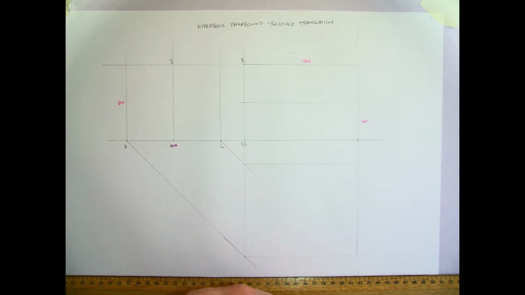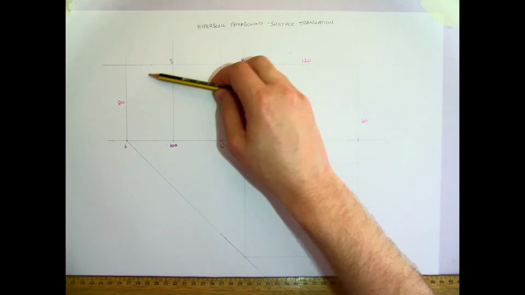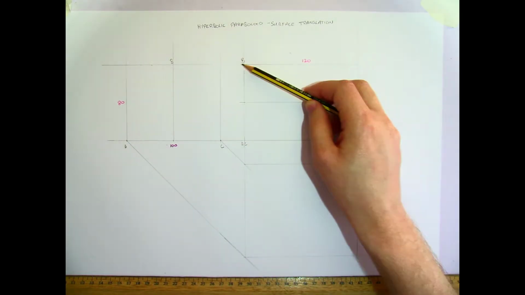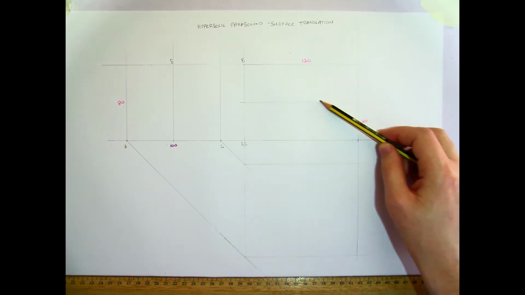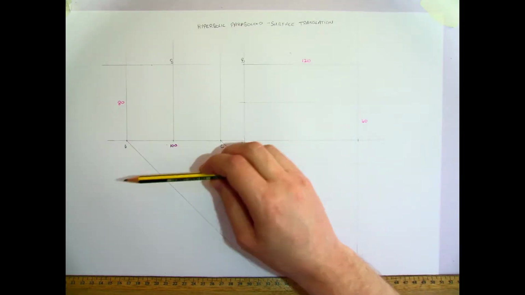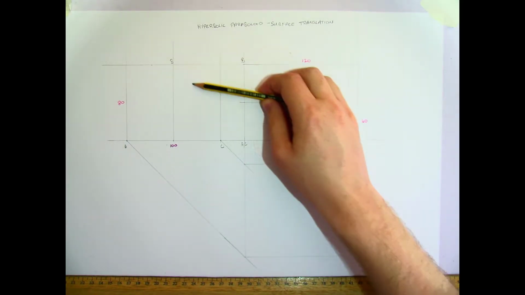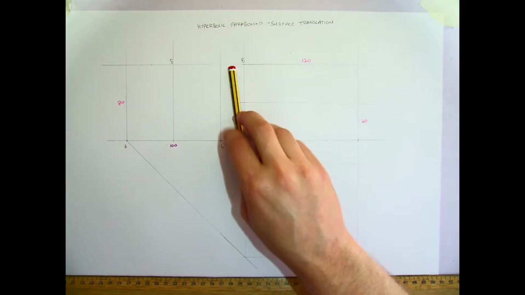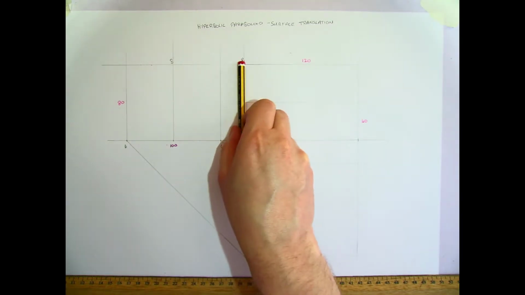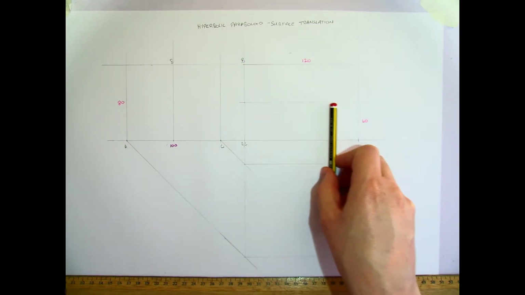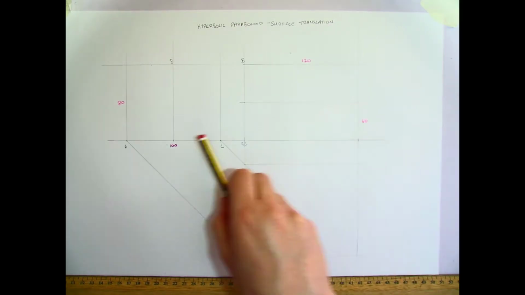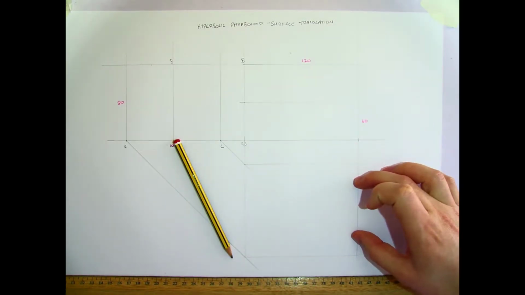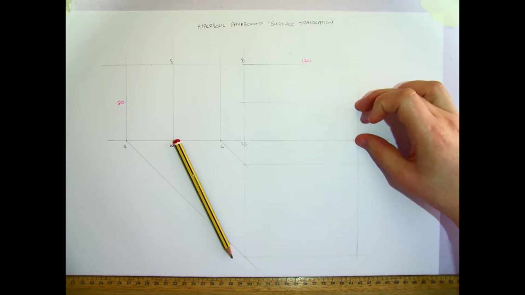So how this is formed is it's translating a parabola here along a second parabola here. So it's the translation of an upright parabola along an inverted parabola. So what's going to happen is our parabola, this shape, is going to start here and it's going to move down along this way until it ends up down here. So we'll need to work out the width of that based on how much of it is still exposed above the horizontal plane here.